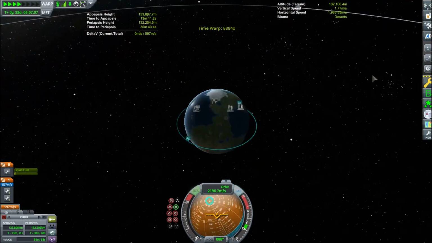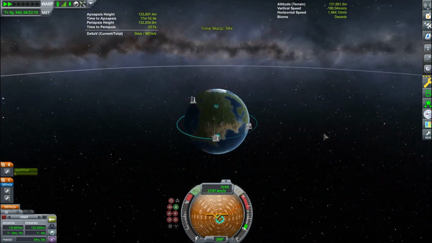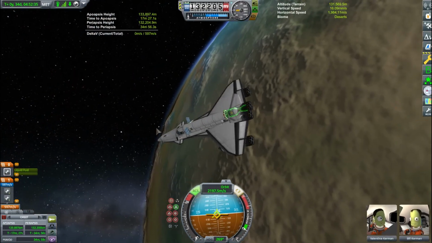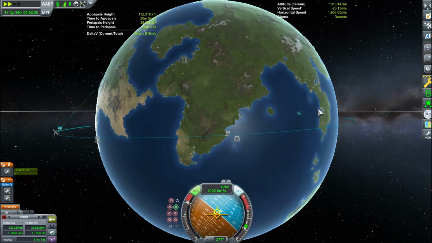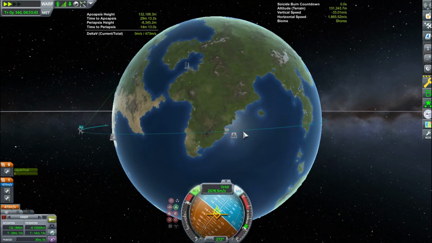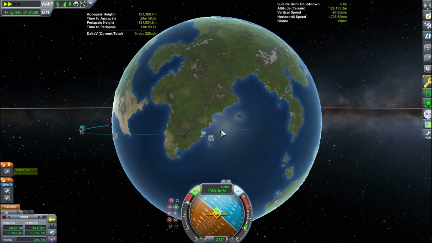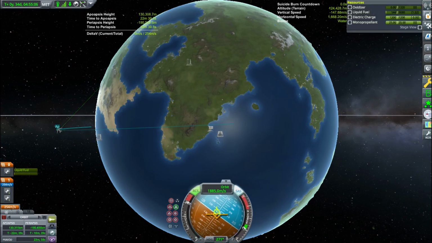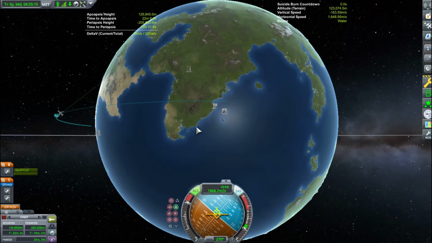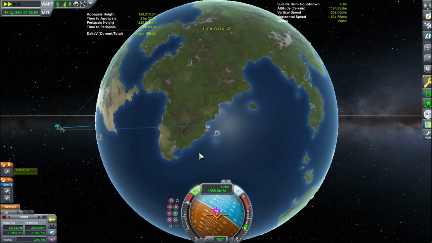So there we are, we've circularized at Kerbin, and I wanted to land at the KSC when it was on the light side, so we're just time warping around until we see it on the light side. I would recommend around a quarter to a fifth of the orbit; not quite a fifth might be cutting it a little close. You want to start your retrograde burn to deorbit around a quarter of the circumference of Kerbin before, just off the coast of the Kerbal Space Center. I think that's a good little tidbit.